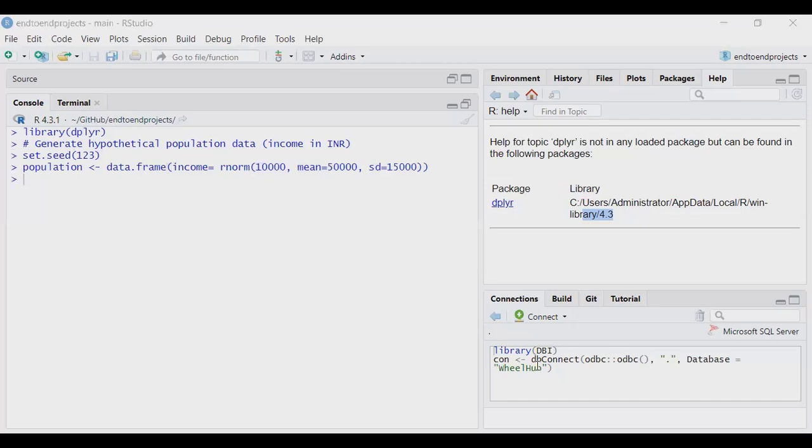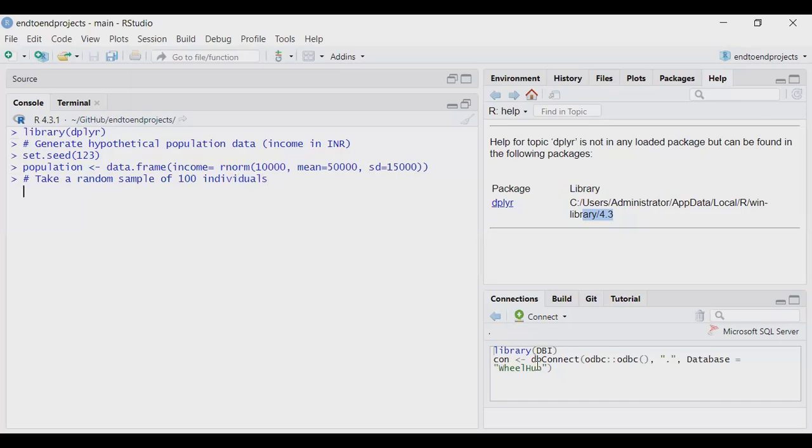Now this is only the population. Now take a random sample from this, let's say a sample of 100 individuals.